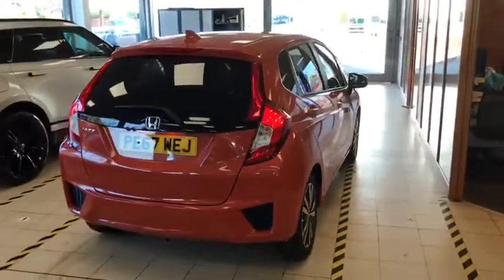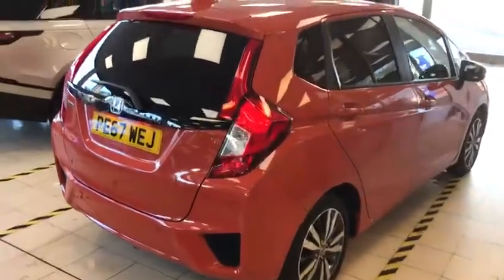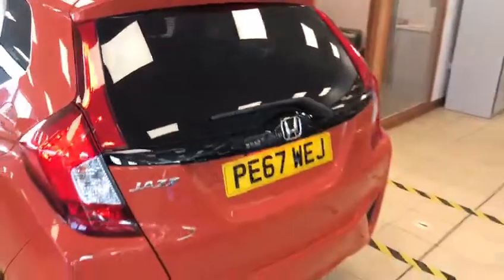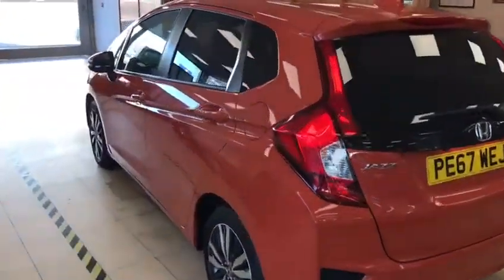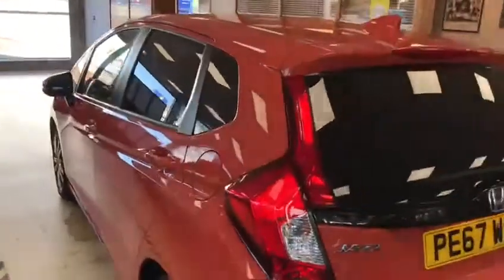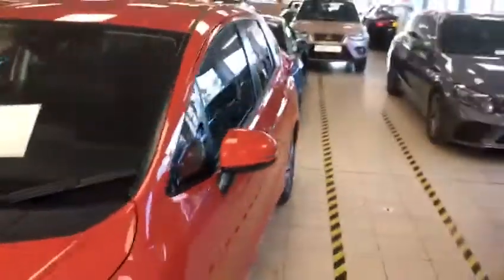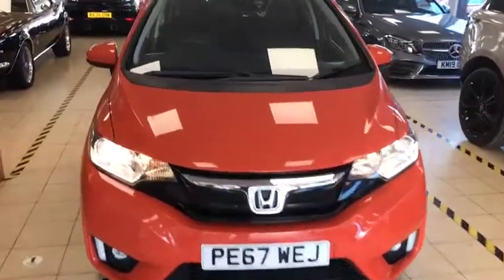I mean, they're a well-spec thing. Value for money, they're absolutely fantastic and they drive great. I mean, that little 1.3 with the automatic box is lovely and smooth. Line isn't the best there, but it's a good indication of how straight and clean those panels are. And it brightens up the showroom, that sunset orange. There's a quick preview of the outside.